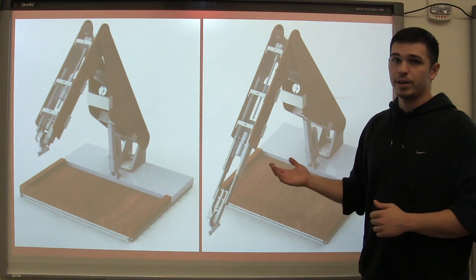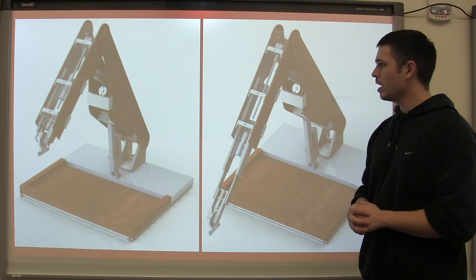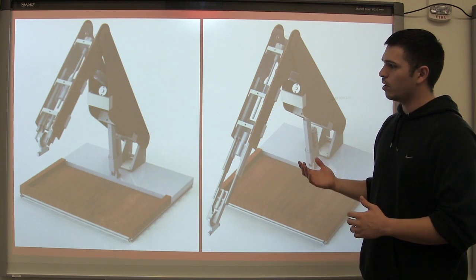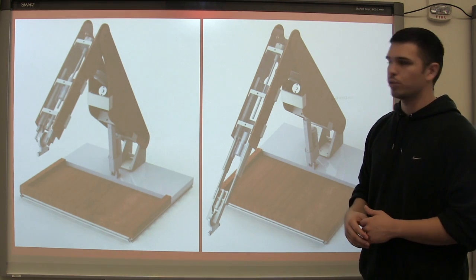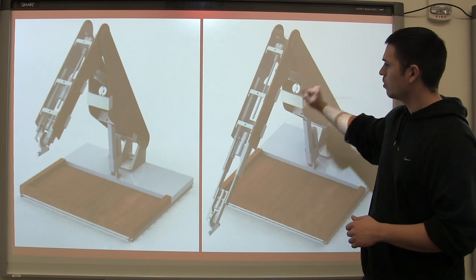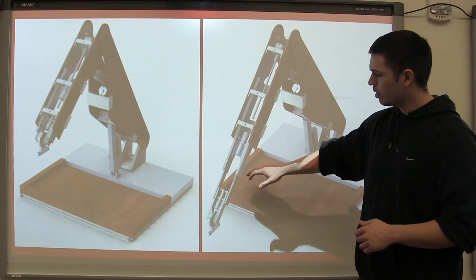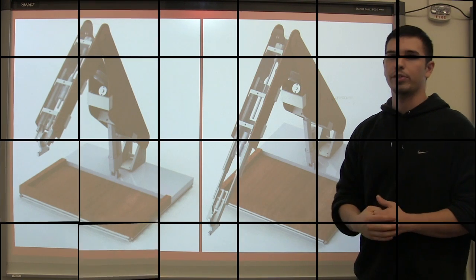This model that you see right here is actually our final virtual prototype, and it shows a little bit more of the aesthetic features that we're including, such as the acrylic panel, the wood links, the metal components, and the plastic components we are 3D printing.